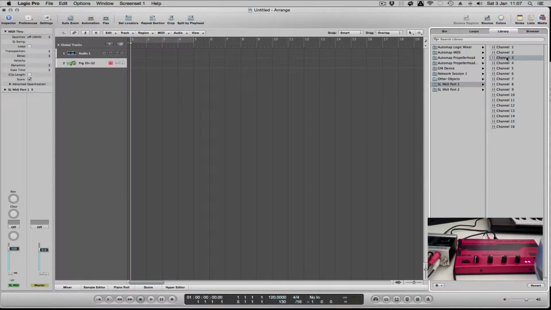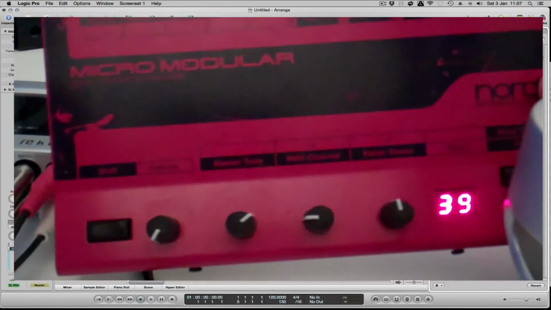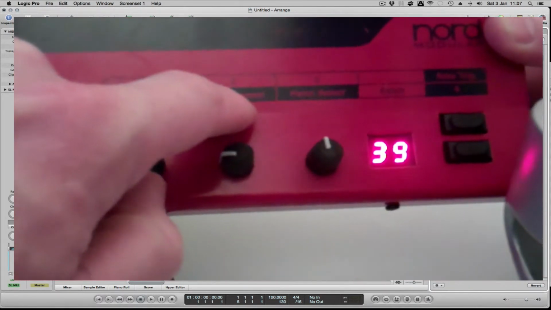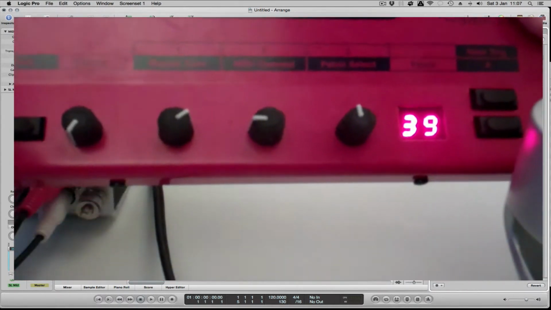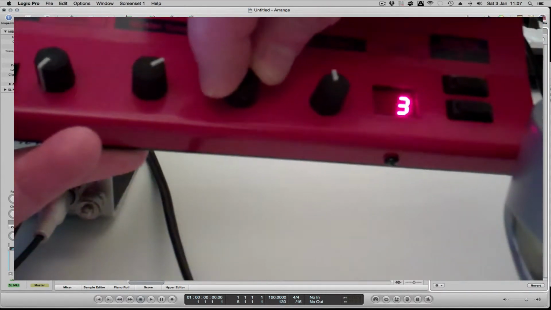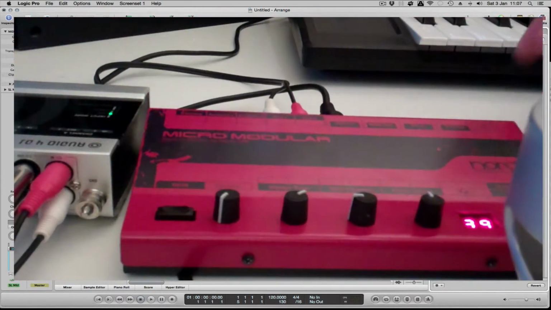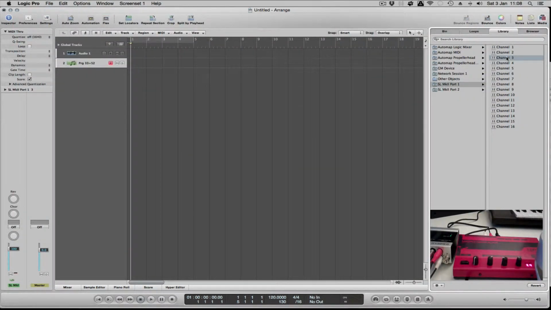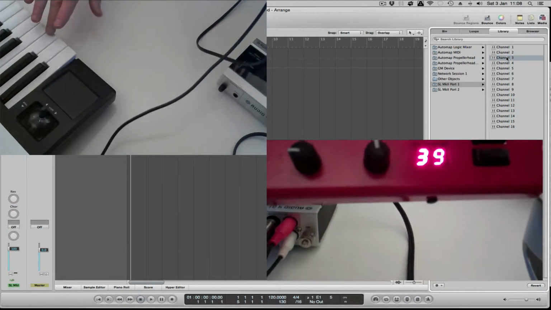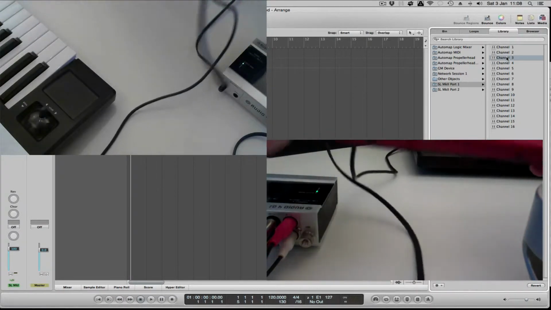The reason I'm choosing channel 3 is on my device here, by holding shift down, you can check what MIDI channel you're on. So I'm going to hold shift down, and I'm going to move this, and you can see I've set it to channel 3 there. By pressing the keyboard, you can see a little red light shining on there every time I press the keyboard. That tells me that the MIDI is in fact triggering.